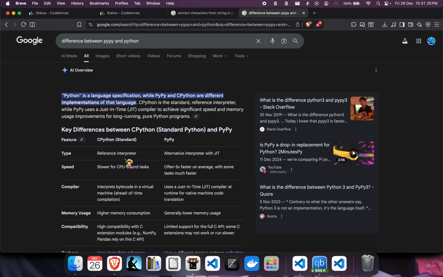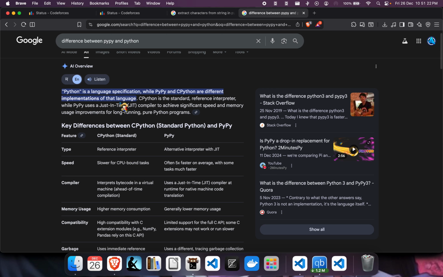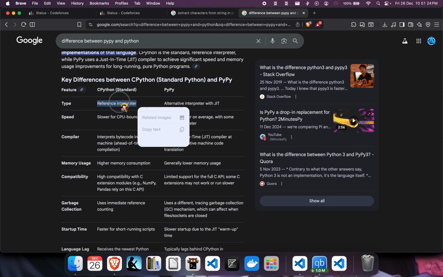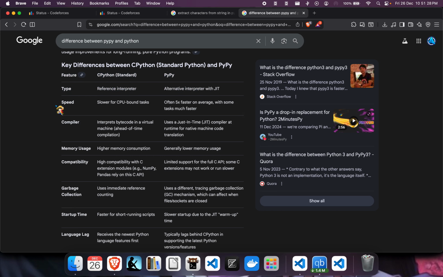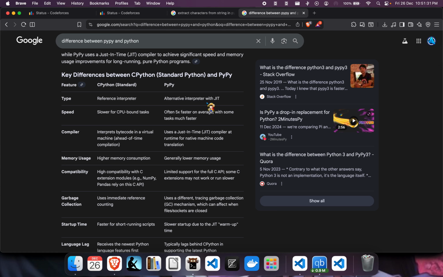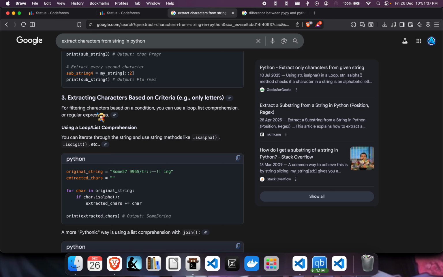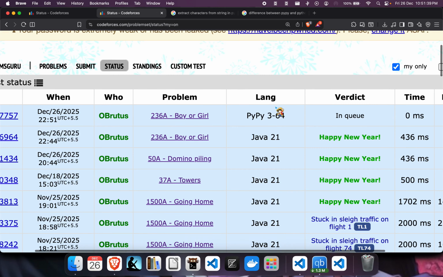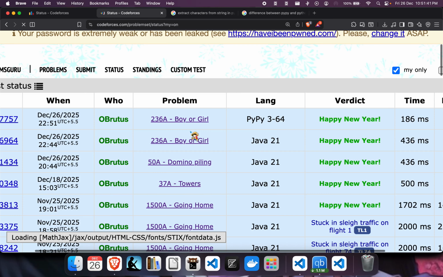If you already know, let me know as well what I am missing here. But I'm not very in touch with Python, so I'm checking this one. Okay, often 5 times faster, slower for CPU-bound tasks. Makes sense. Let me refresh this one.